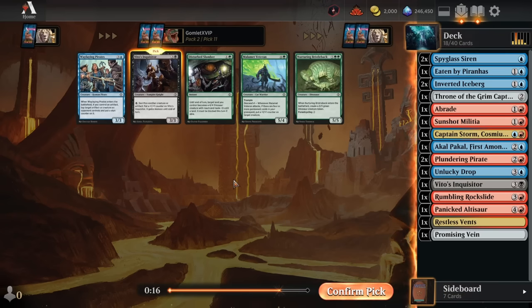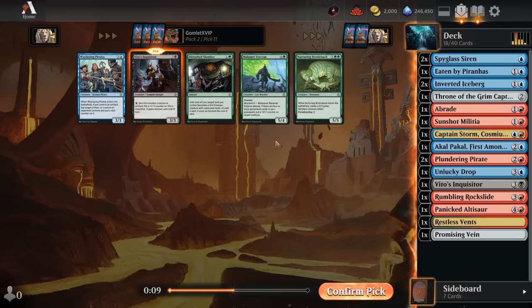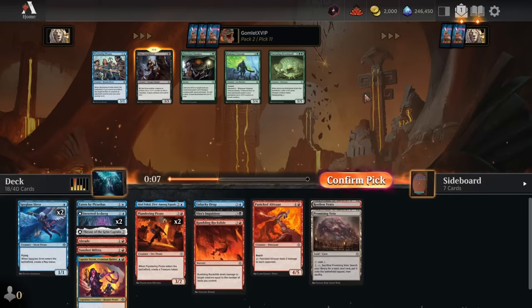Another Vito's Inquisitor. Probably a lot safer to take Waylaying Pirates and just be straight blue-red here. But I'm going to take Vito's Inquisitor.